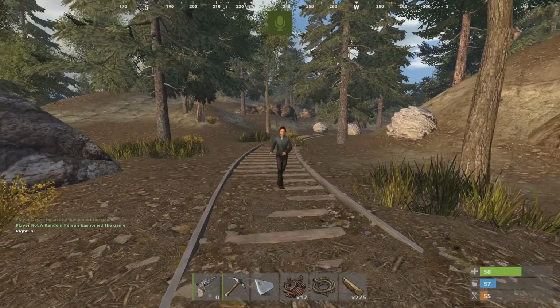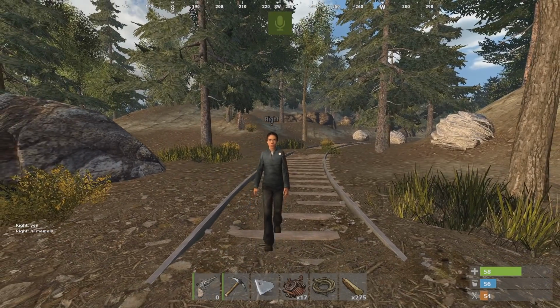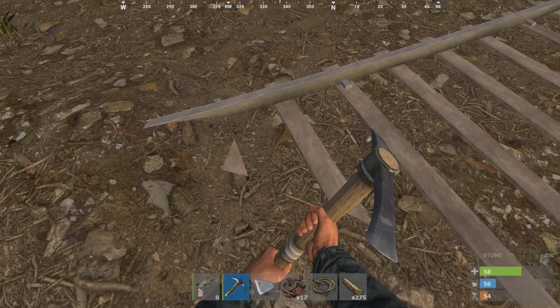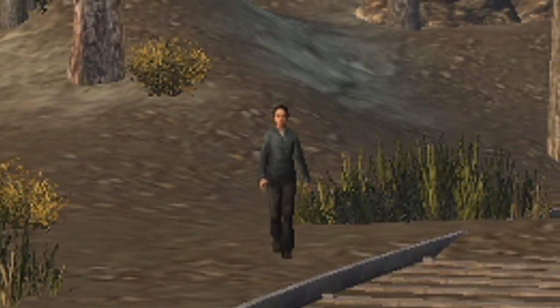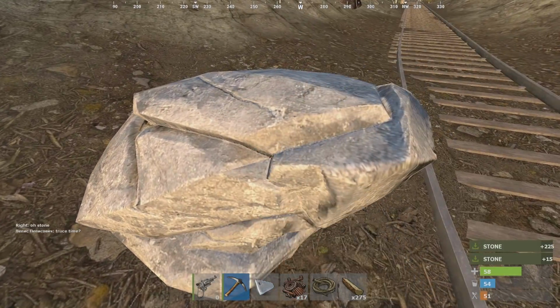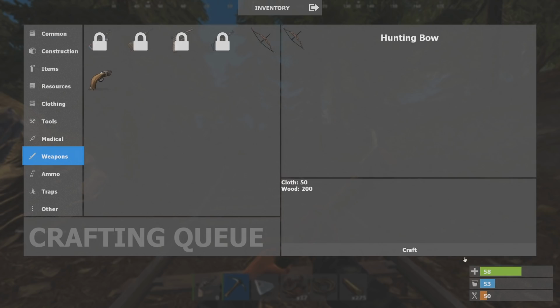Hello? Can you hear me? Hello. There's a lot of stone here I want to get. And it seems you're in the way. Oh, thank you. I was gonna kill you, but you seem friendly. I'm not gonna kill you. Oh, we're getting big stone now, boys. This is so good. You know, we should actually be able to make a bow, I believe. Oh, we can. Look at that, craft.